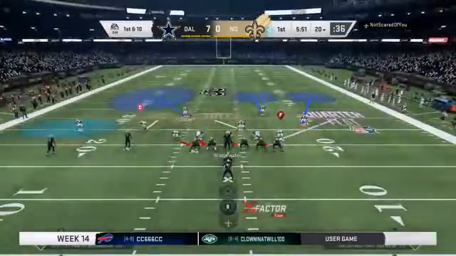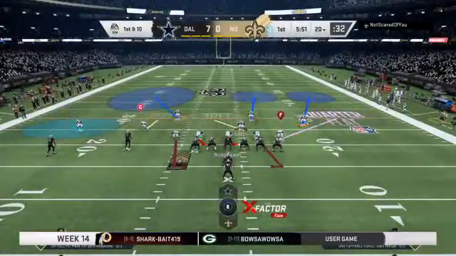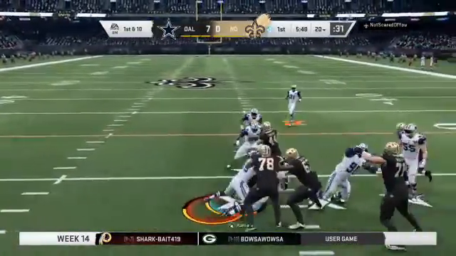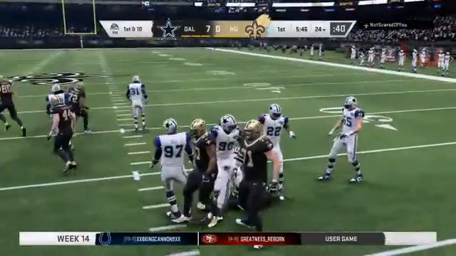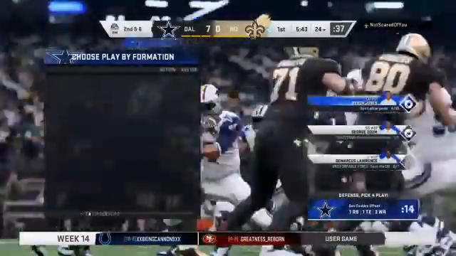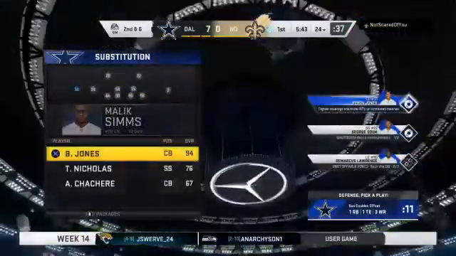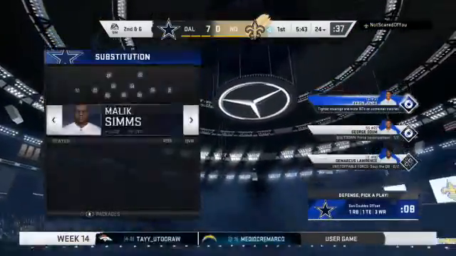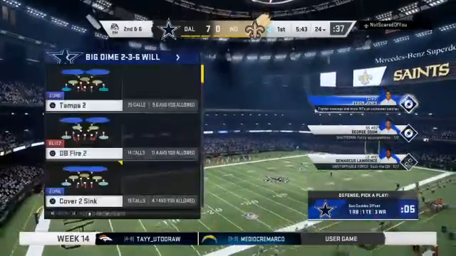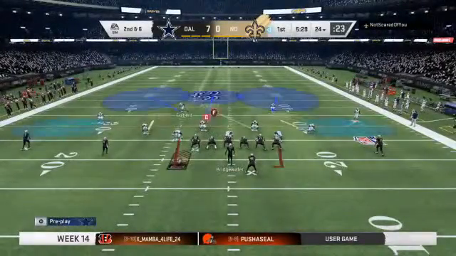The Saints offense on the field, ready to get their drive started. They begin on the ground with Kamara. Gets this to the 24 for a gain of 4. I call that play a success. A nice inside run sets up a very manageable second down. A very solid gain on that play. 2nd and 6 at the 24-yard line. They'll come up 2nd and 6 now from the 24.